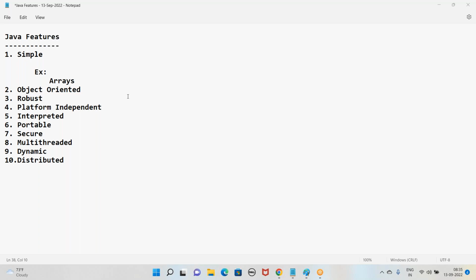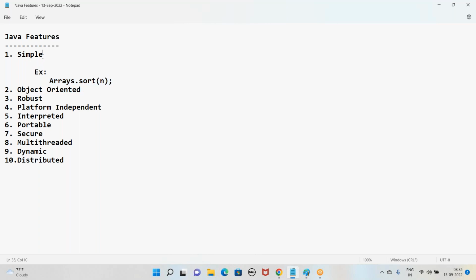If I want to write that code using C or C++, we need to write approximately 10 to 15 lines of code. But in the case of Java, we can make use of a predefined class Arrays, which contains a method sort, and to this we pass the array name. So this one line of code is going to do the sorting for us.